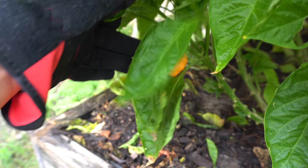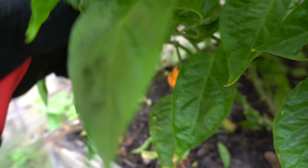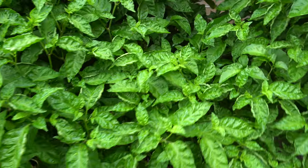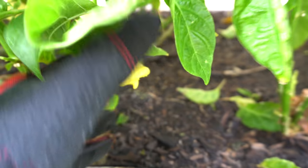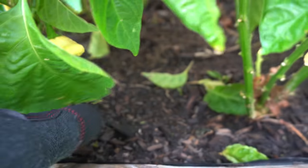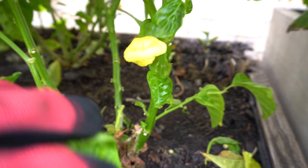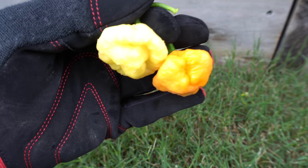We'll pick the red ones as well so you can see. Here they are — let me pull them out and grab another one. Now let's go over here and pick some red ones and some Lemon Starbursts as well. The Lemon Starburst comes in different shapes — that one has a crazy stinger, this one looks like a bonnet with a thicker stinger, and then this one here looks just like the one we just picked. Still very beautiful.